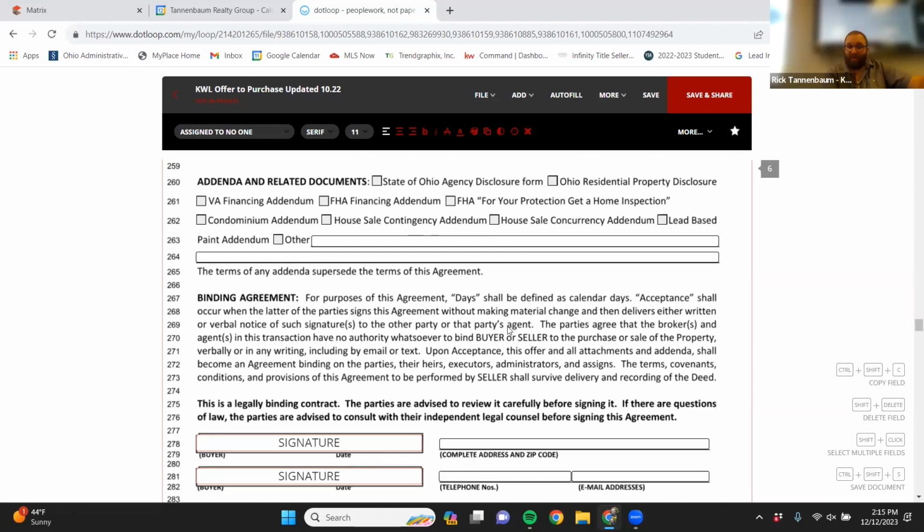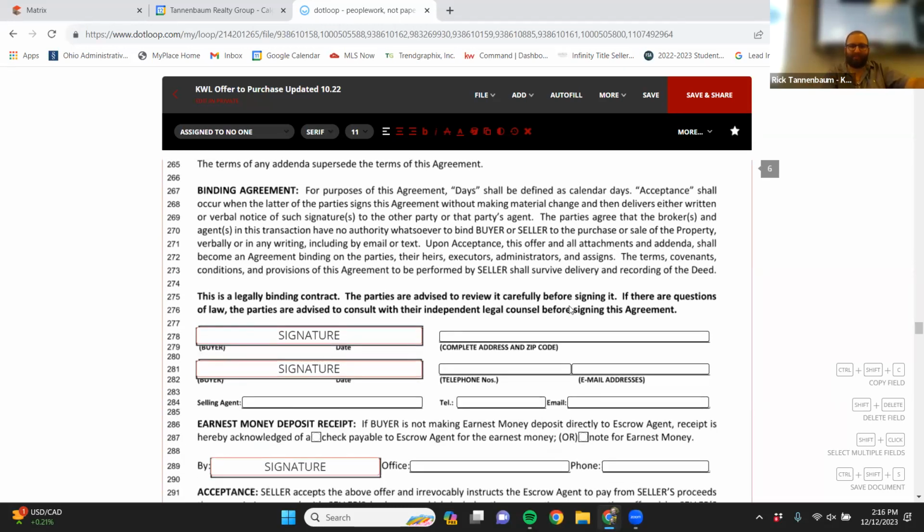Binding agreement, telling your seller or telling your buyers that this is binding once it's fully executed, and it says days shall be defined as calendar days. So by the way, the question that always comes up is how do we count our days? So we know it's calendar days. We went into contract today and I have 7 days to do my inspection. Is today day 1 or is today day 0? Today's day 0. So today's Wednesday. So Thursday, Friday, Saturday, Sunday, Monday, Tuesday, Wednesday. By Wednesday, I have to be done with my last inspection. So that's how we count days.